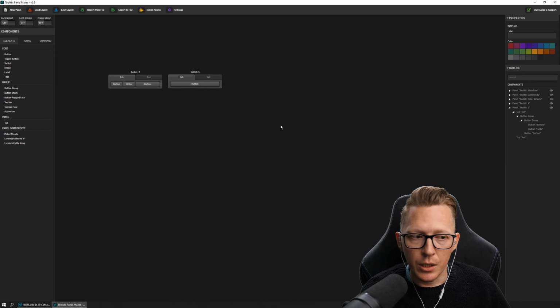Another really important feature about the outline is it's the only way to remove tabs or panels. Because if I allowed tabs to be dragged out to be deleted, then this little move here could remove like hours of work.